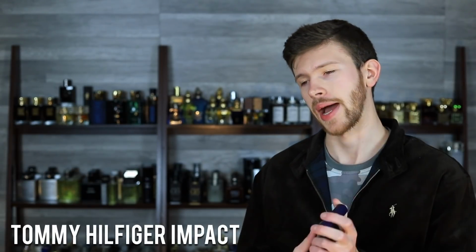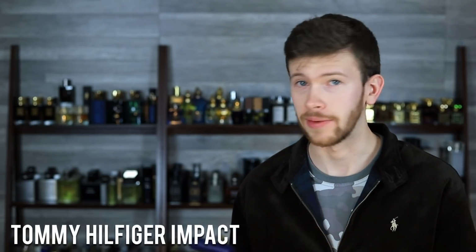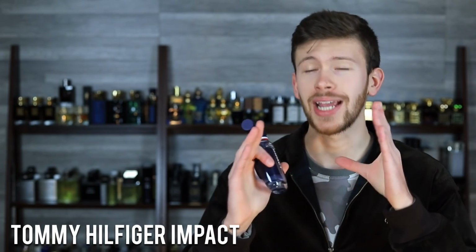There's the original here, which I'm featuring, Tommy Hilfiger Impact, and then there's the Intense, which kind of smells a bit like Layton Parfums de Marly. It's got like a chestnut, warm spiciness. Impact Intense is amazing, very good flanker. And now Impact Spark, which has just been announced, haven't gotten it yet. I don't see where I can buy it just yet, but I will be covering it, of course, once I can. So the point is the line is expanding and growing quick, and I think that they're building this off of already a great base.